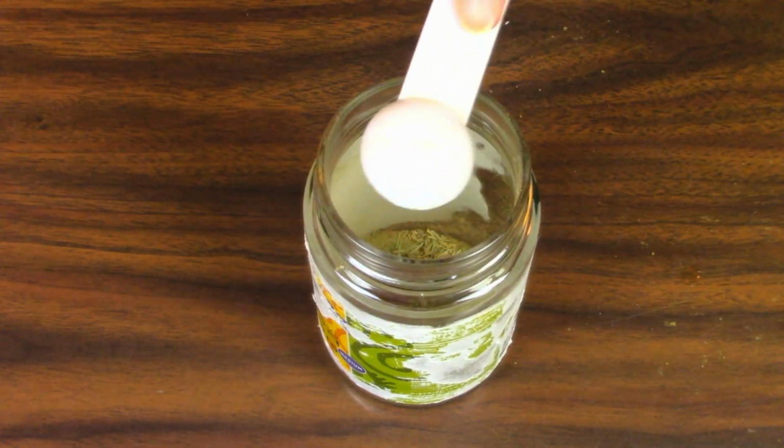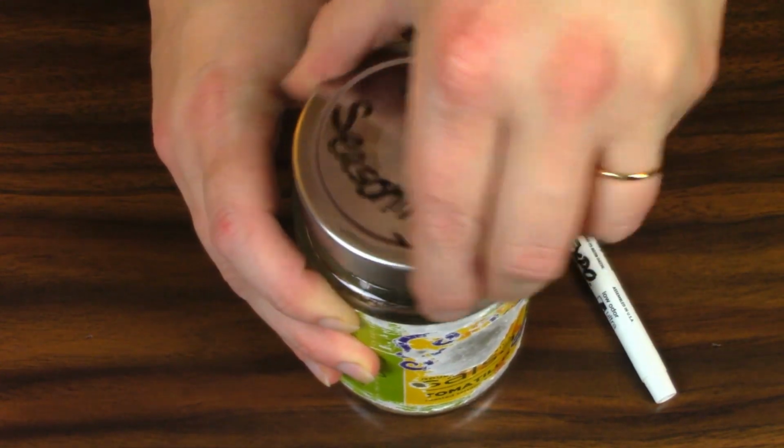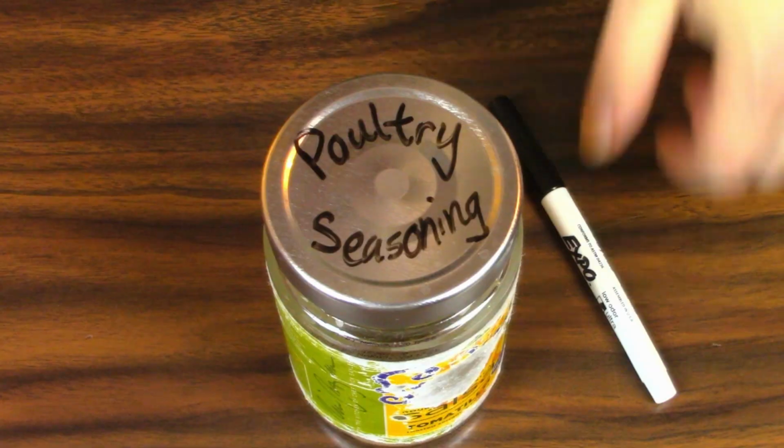Then make the poultry spice. I'm a huge advocate of making your own spice mixes because then they don't have any added salt unless you want them to. You can find all kinds of recipes for poultry spice mixes all over the internet, but if you'd like me to publish my own, please do let me know in the comments below. I keep a dry erase marker in the cutlery drawer so that I can mark my spices and my reusable containers every time I use them. Then, when it's time to wash them, the markers wash right off.